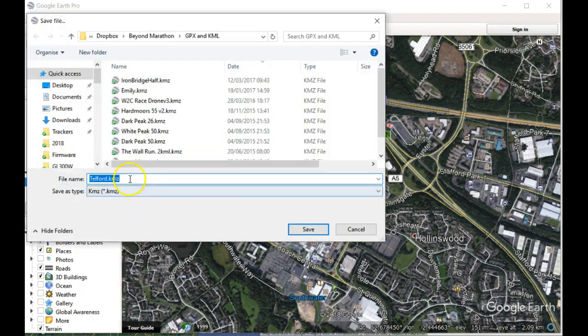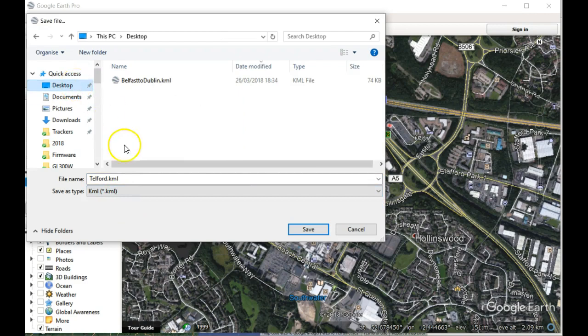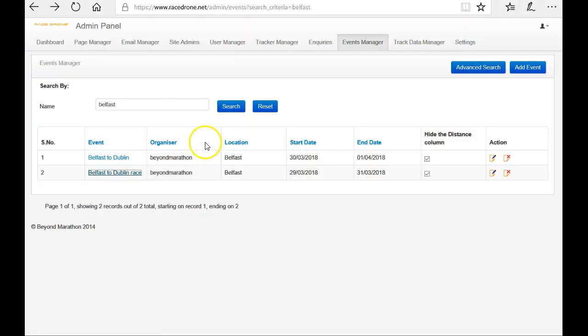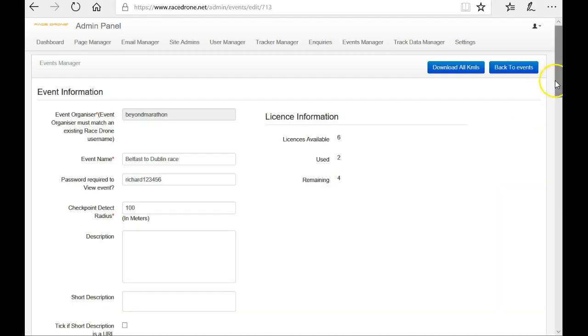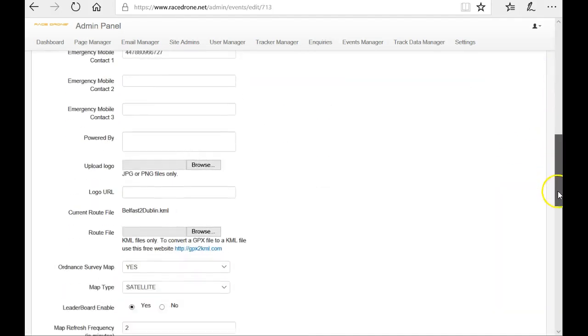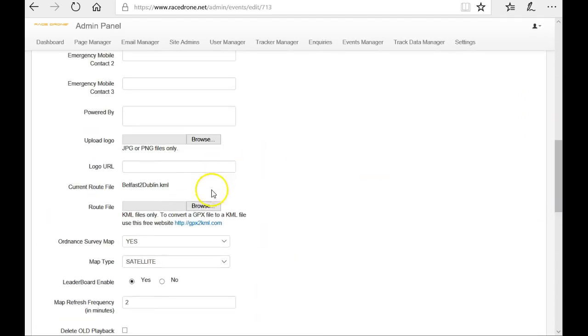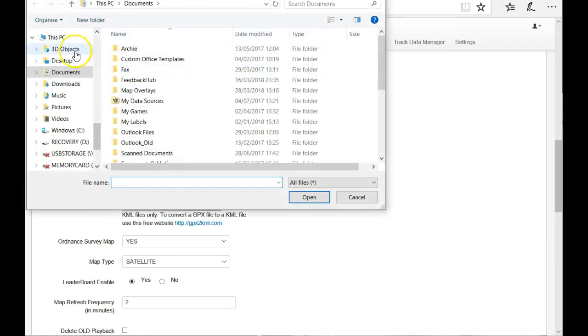So if I now save this as a KML file, which is the Telford 123. Now, if I go back into Racetrome, if I go and edit this, I'm now going to change the route file. Desktop.